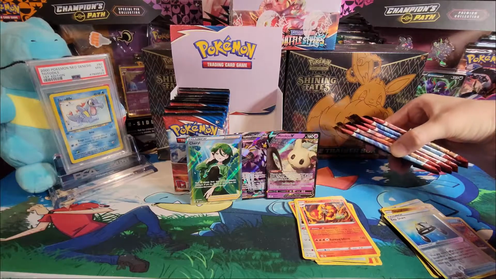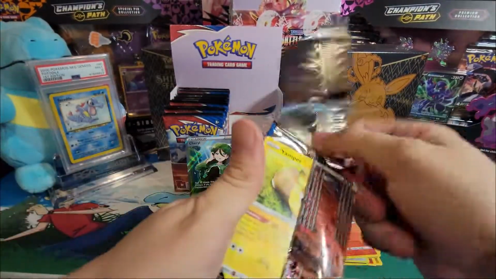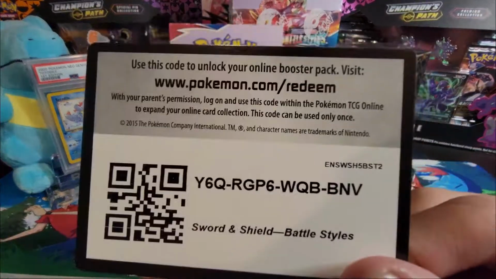So we have 2, 4, 6 packs left for the right side. Here we go. So starting to get some good pulls. Let's see. Hopefully the left side has some good ones too.